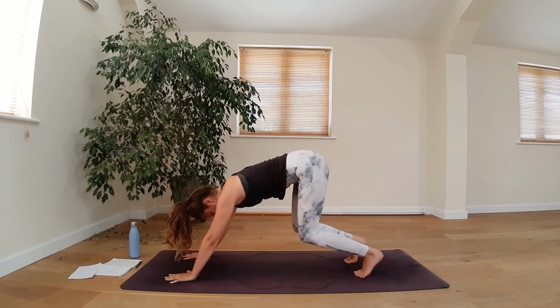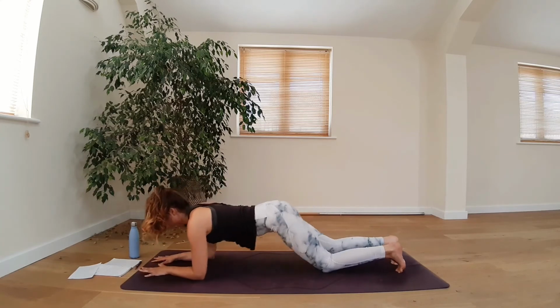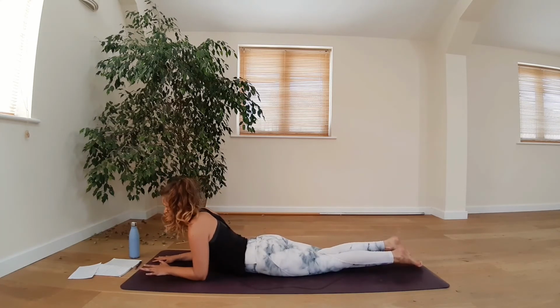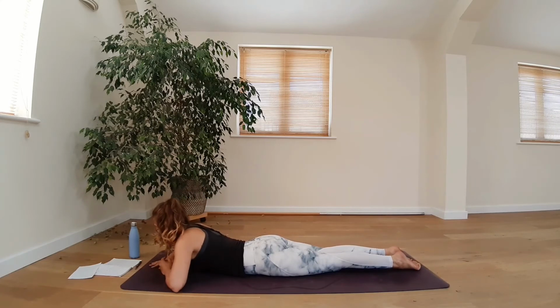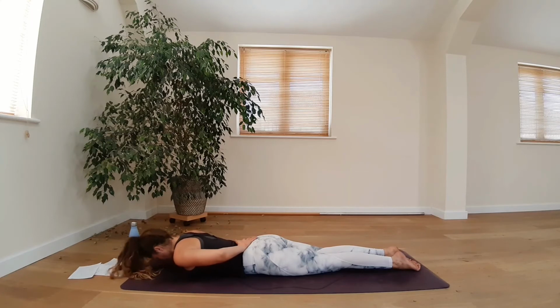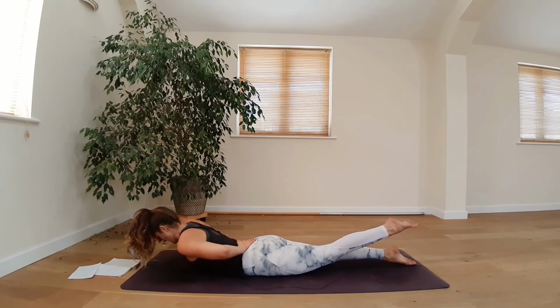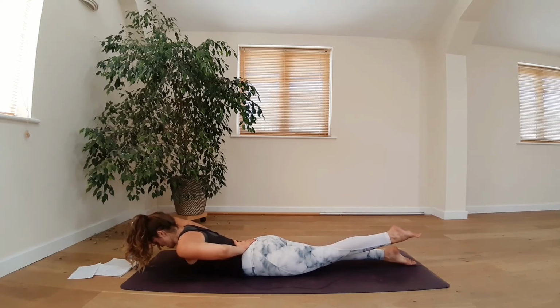Good. When you're ready, you drop the knees and just lower all the way down to the belly. Good. From there, we bring the left hand onto our lower back, the right hand onto the front of our head, so our forehead's on the right hand. From there, we're going to lift up the left leg, and the right arm and the head stay together as we lift up from there.